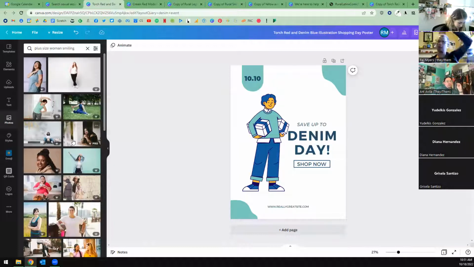There are some resources in the toolkit. I will provide some resources. There are a few nonprofits that have put together sets of gender affirming, queer positive, body positive stock photography.